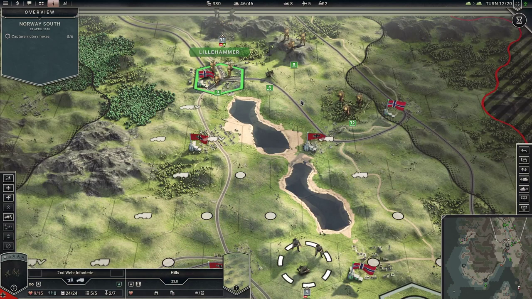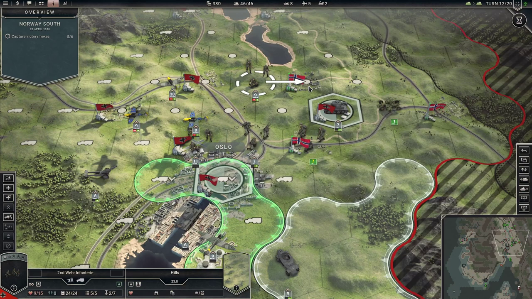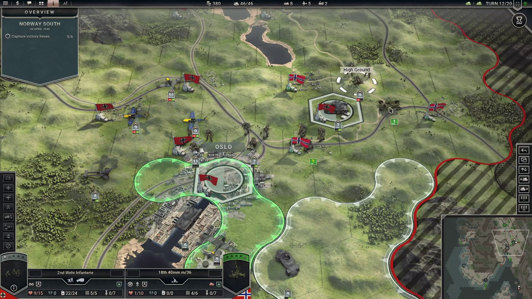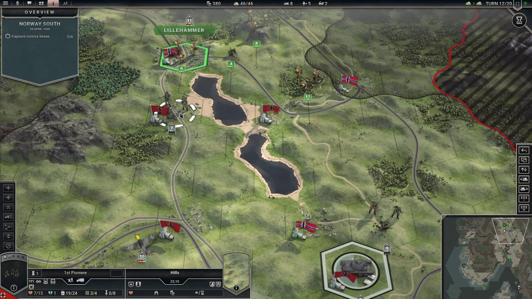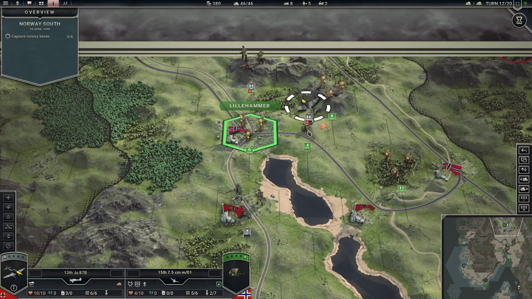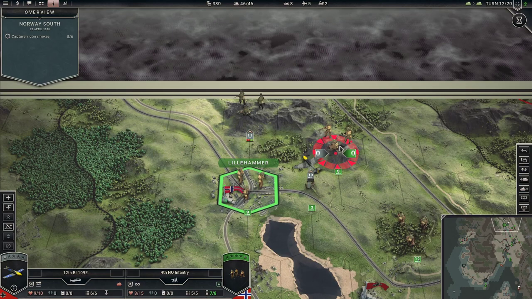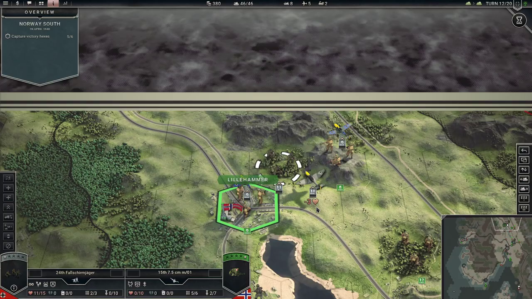All right. I would like to get up here as fast as I can. Obviously, there's points to take along the way. I'm just gonna move in and finish off units. He can still move. Oh yeah, so we can do that with him. We still have our bomber. And yeah, now we can come up and harass these guys. And the fighters can do the same. Good, we eliminated them.